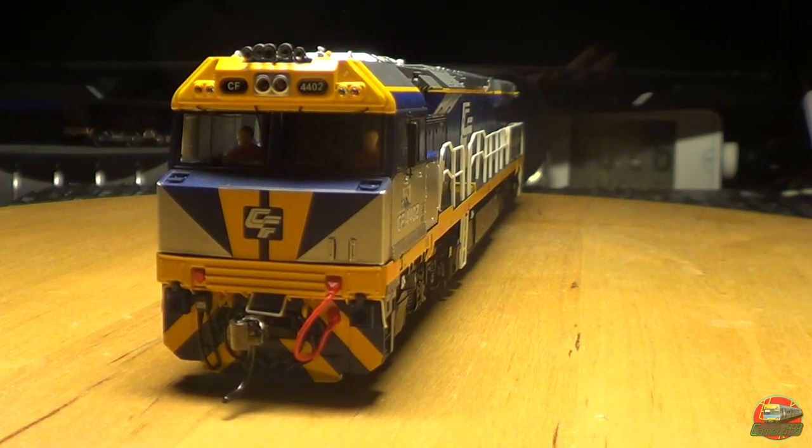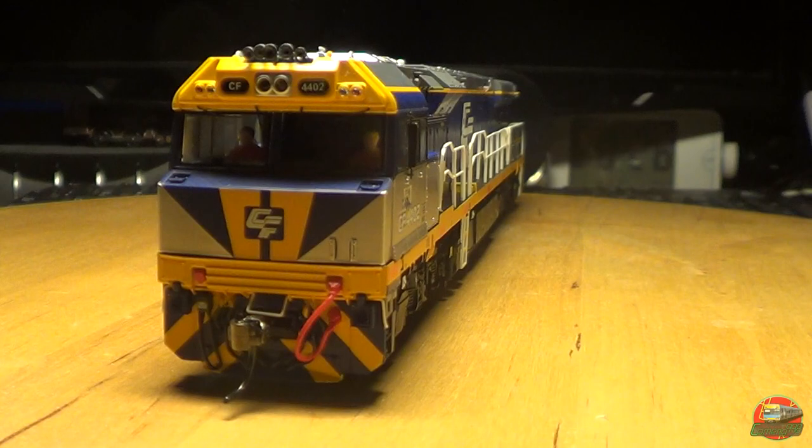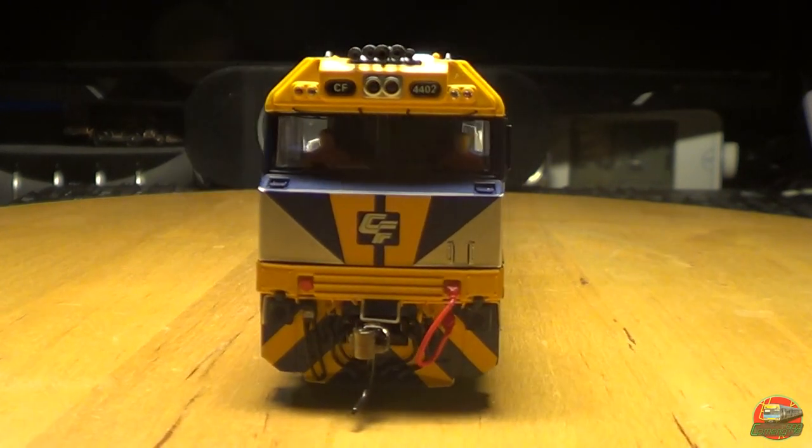When you've got sound, that's different. Sound is when you really need the functions, and when you have things like smoke generators and all that sort of stuff, which on the steam engines, that's when you really need the extra functions. But yeah, so yeah, that's the details.